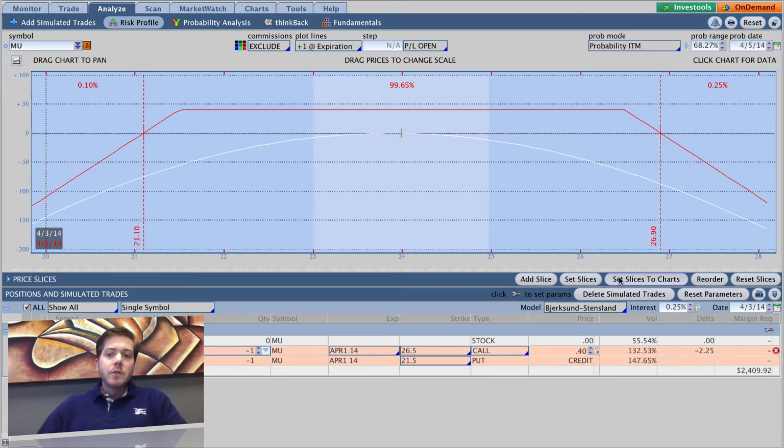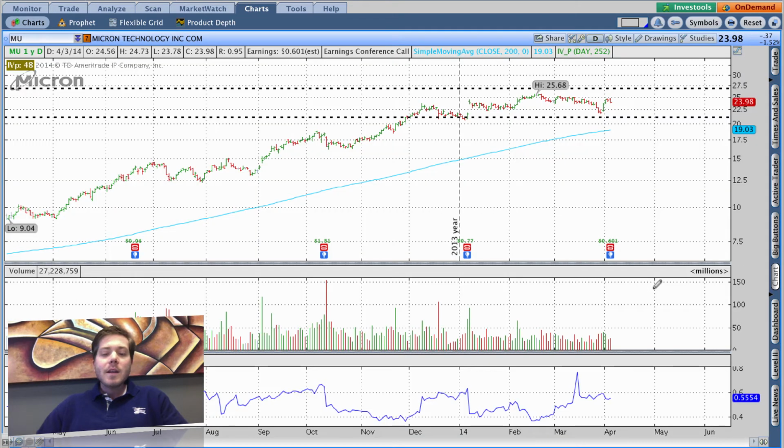So there's two things you can do. You can hit set slices to chart, which is this huge button that was sitting right next to set slices that I've just, for some reason, never looked at. You hit set slices and you just choose the top left corner so it goes to a single chart. And it automatically carries over the slices for you. How beautiful is that? It puts your break evens perfectly on the exact spots. You don't have to sit there and remember and repeat. It just puts them right there perfectly for you.